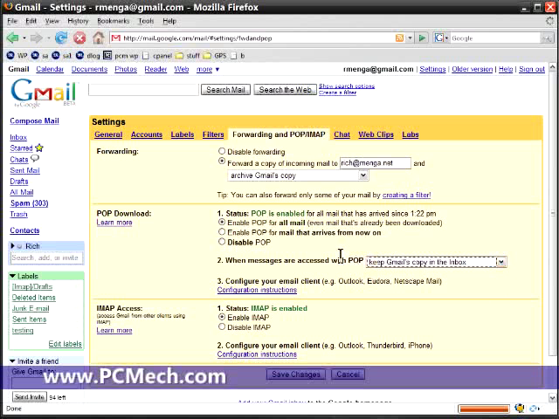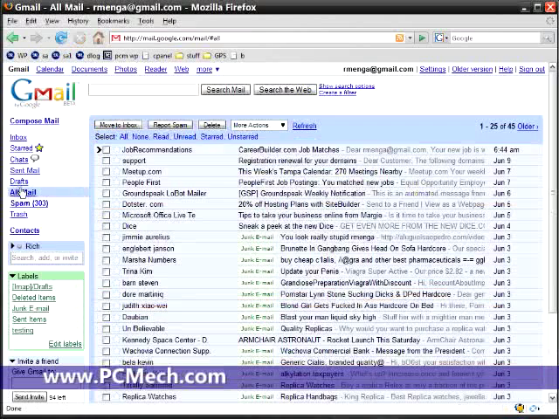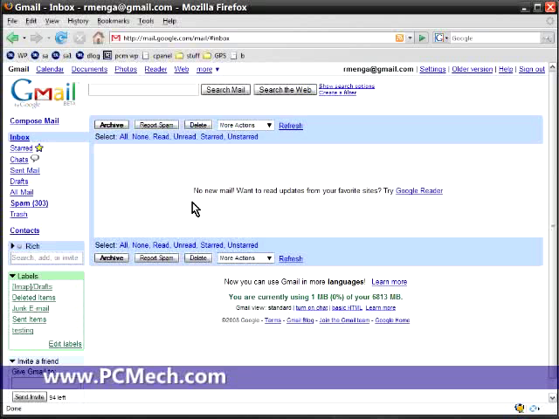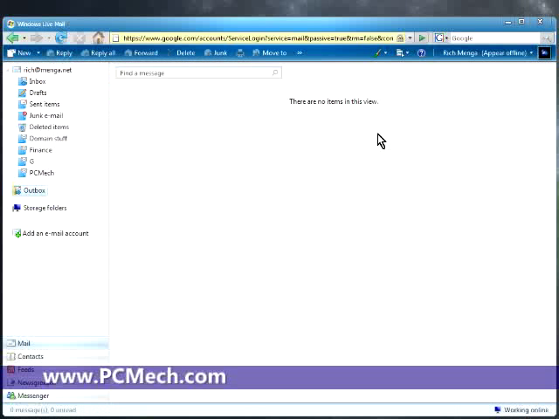If you opt to keep it in the inbox, any mail downloaded will keep a copy in the inbox, obviously. If you choose to archive Gmail's copy, what will happen is that every time you download mail, it will put it into all mail over here. It will not be in the inbox. It will actually be in the all mail. I guess you could call that a folder. It's actually a label, but we'll just call it a folder just to keep things simple here. And that's basically it. So I'll go ahead and sign out because I've already set that up.